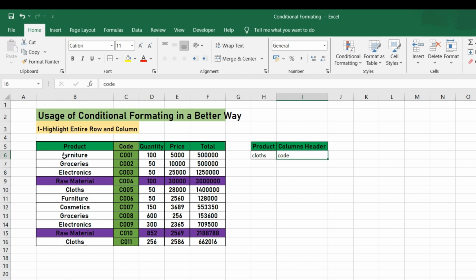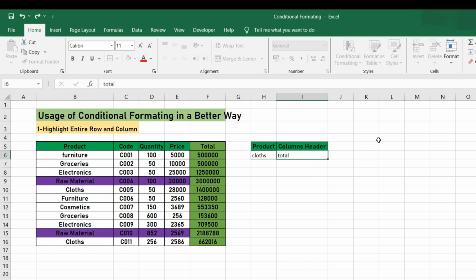So if you want to highlight the entire row and entire column, you can do the conditional formatting over here in both rows and cells, right? Once you click here on total, you can see your total column will be highlighted.